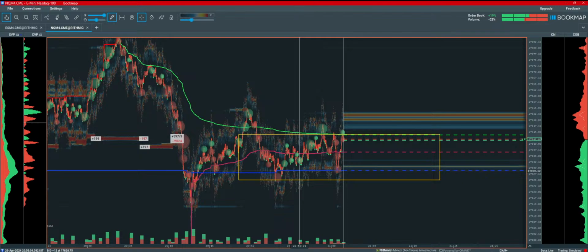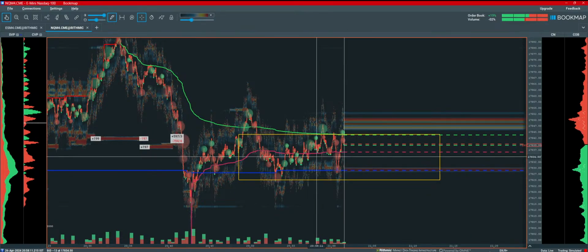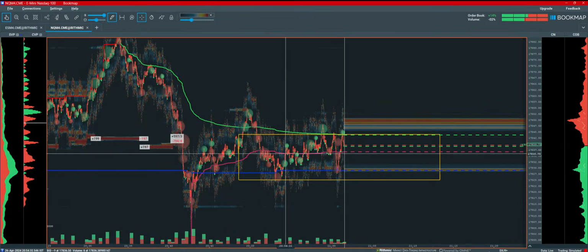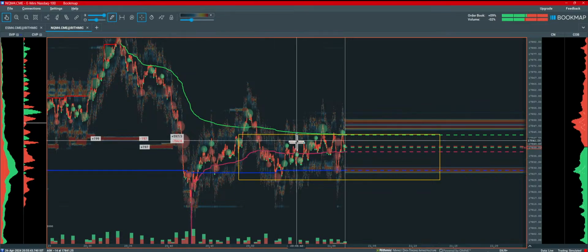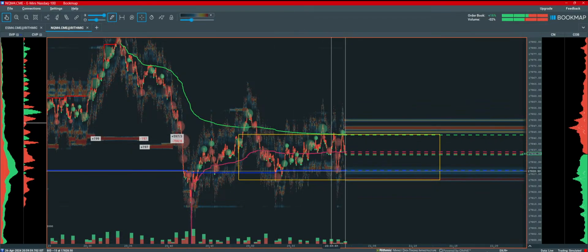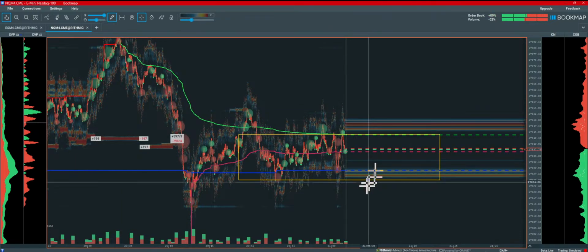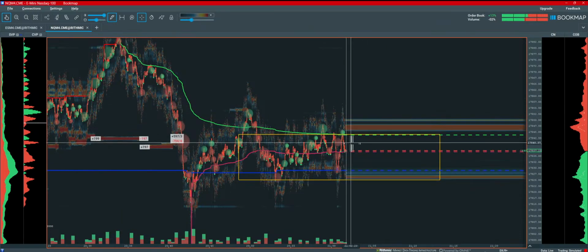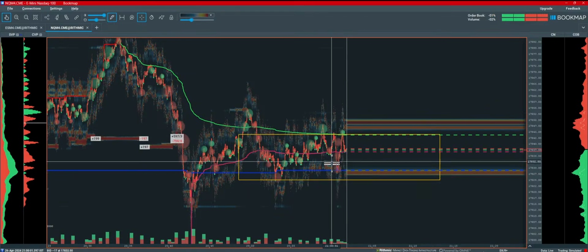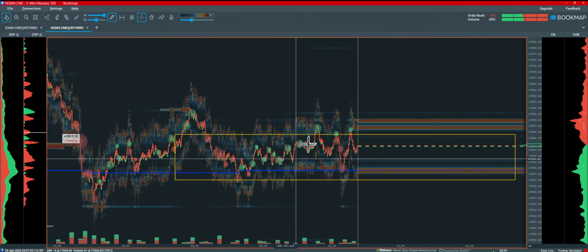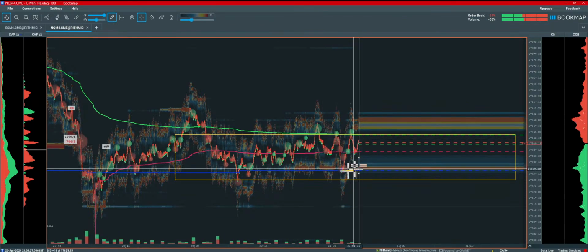What I generally prefer is, if I'm seeing a range for, let's say, more than 15 minutes, I would rather not step in. In the first 15 minutes, you can get one or two trades off in your favor. But after that, it will keep popping up, keep popping down, taking stop losses, and doing haphazard things. So if you identified a range like we have over here, one or two times is good. After that, it becomes really difficult, because the market keeps narrowing down.